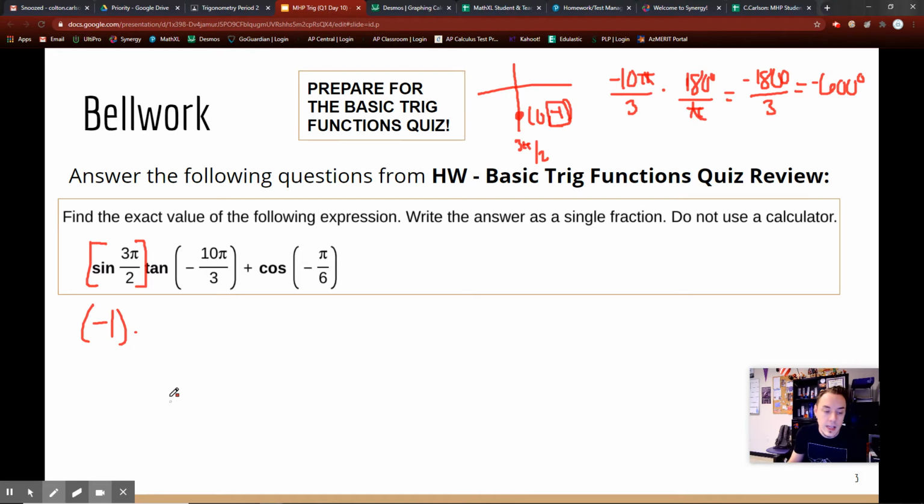Now what I would do is go back down here, because I need to know what the exact evaluation of that is. They say not to use a calculator, and I'm trying to not use a calculator as much as possible. By the way, I'm just going to say, if you have a TI-36X Pro and you're in radian mode, you can straight up plug all this in exactly how you see it, and you'll get the right answer.